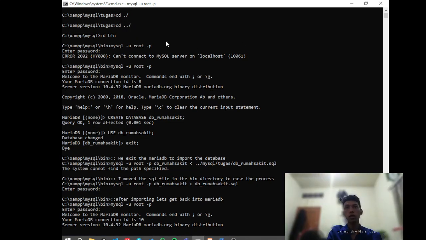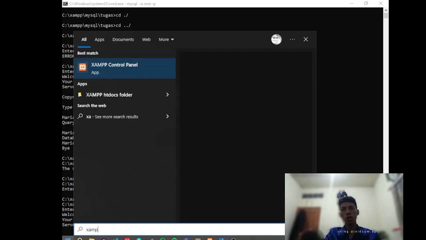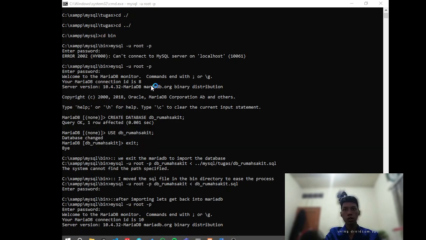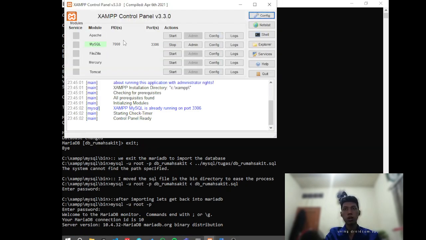Okay, so the first task is to open MySQL, which you see I first toggle the MySQL server on the XAMPP application.